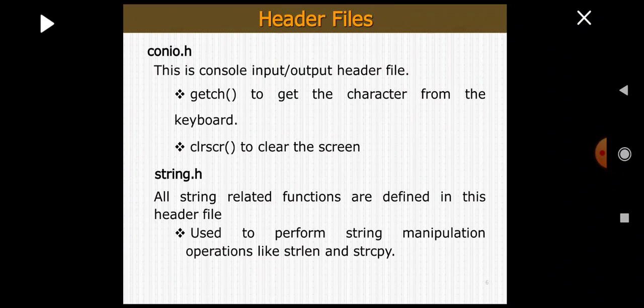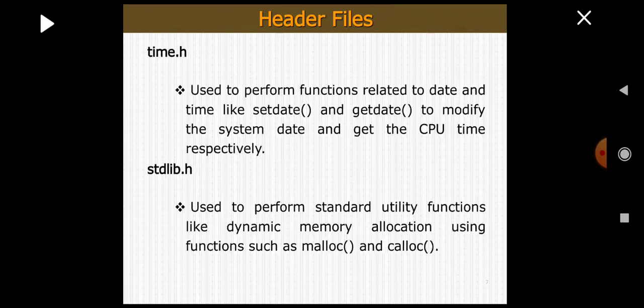Next is string.h. All string related functions are defined in this header file. It is used to perform string manipulation operations like strlen and strcpy. strlen is to find the length of a string, and strcpy is to copy a string. Next is time.h.